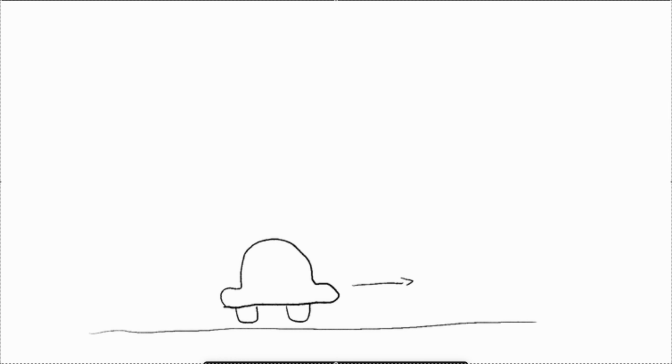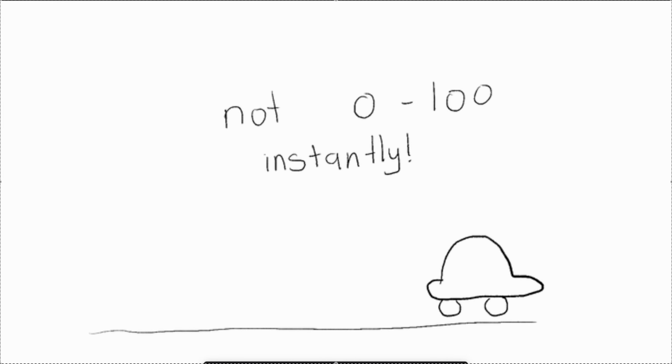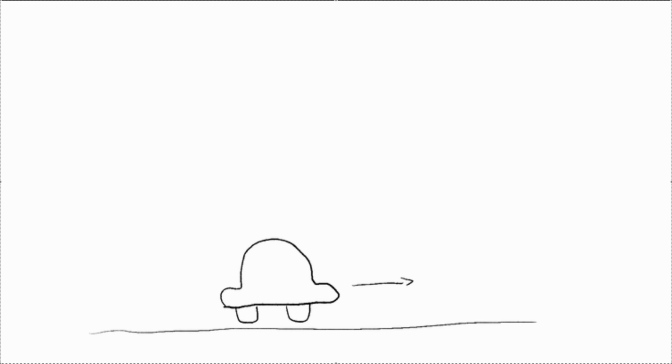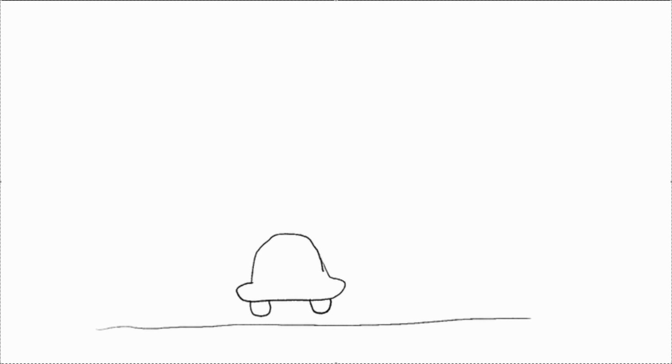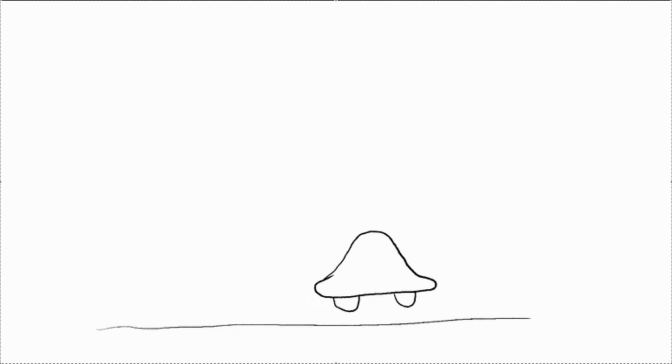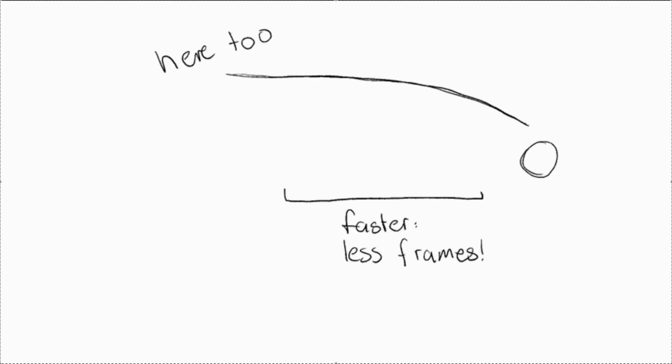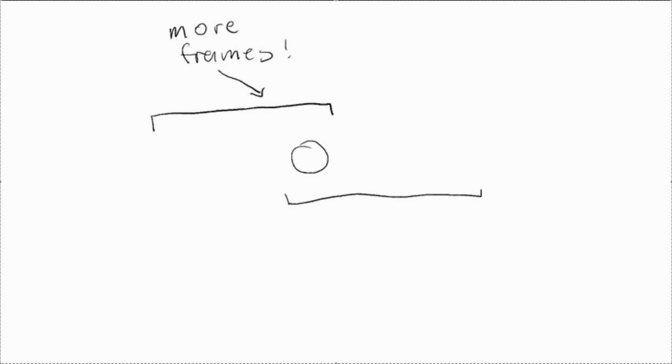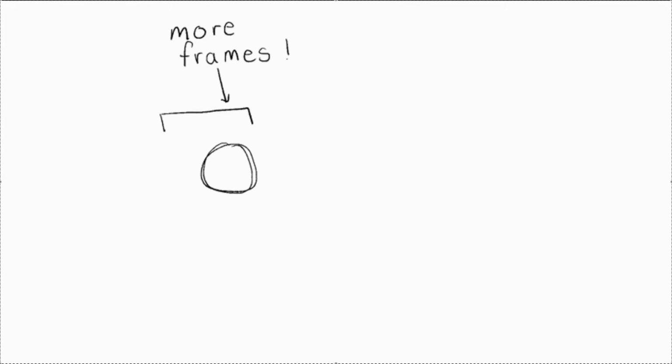Now imagine a car, for instance. A car in the real world does not move from 0 to 100 instantaneously. It first speeds up a little bit before reaching that maximum velocity, and then slows down when it reaches its goal or stopping point. To apply this to animation, you would simply draw more frames of whatever your subject is doing in the beginning and then in the end of the animation to kind of smooth it out instead of having it feel choppy or too fast-paced.